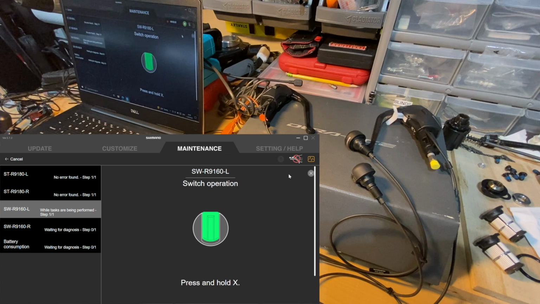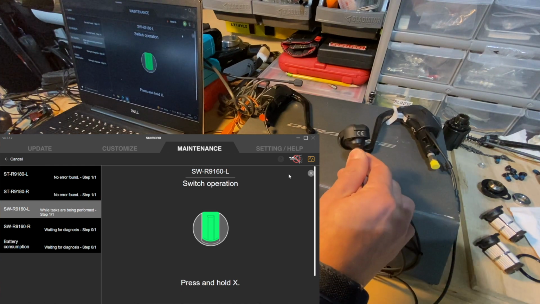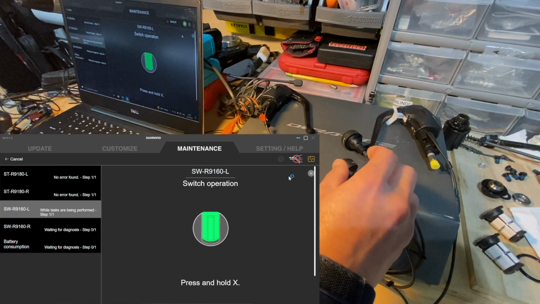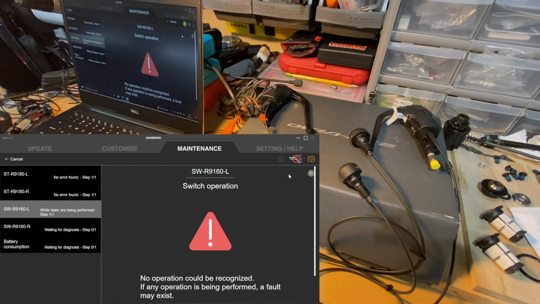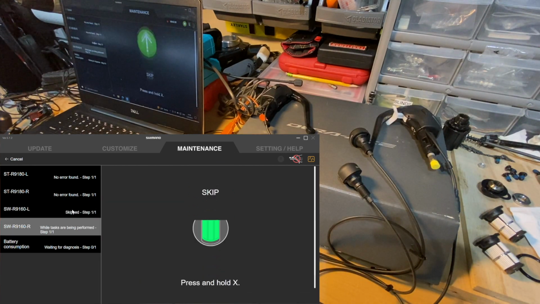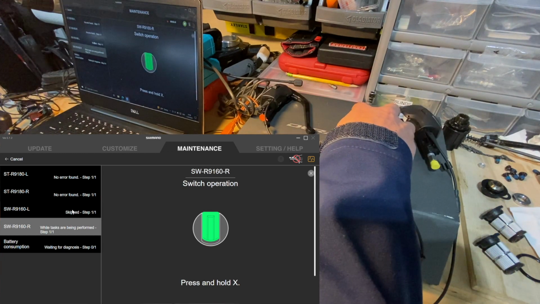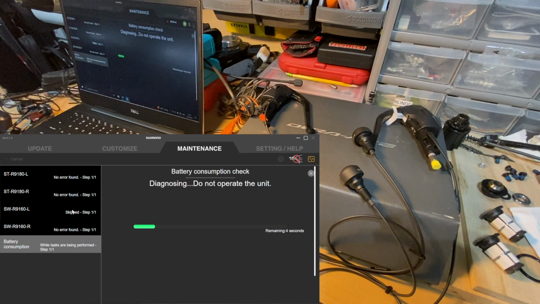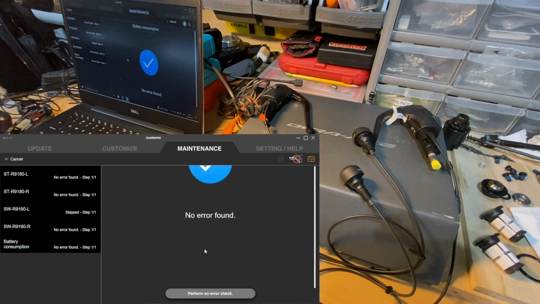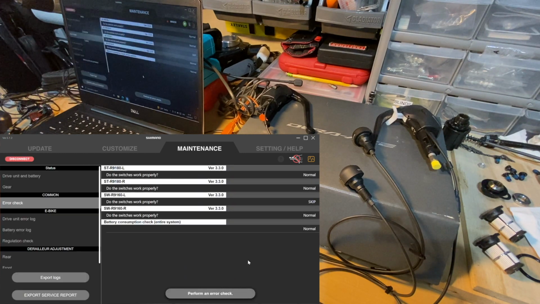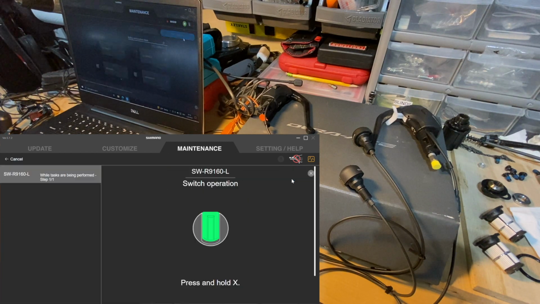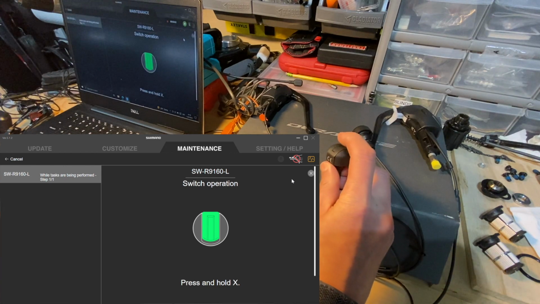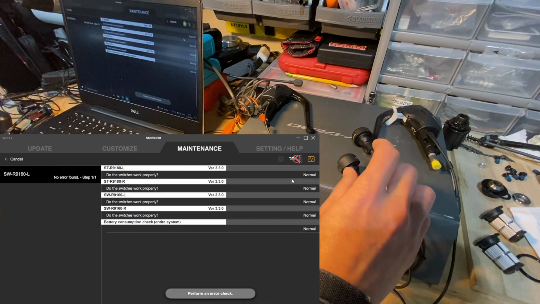And then the TT shifter on the left, which I actually don't know which one is the left one. I think it is this guy actually. Let's see if this is the one. Nope. I pressed the wrong one, so I pressed this one again. Is this working? And it's also testing their battery consumption. All right, so I'll skip the left one, and I'm just going to test that again, just to make sure that it's working. So I just have to press the button here. All right, so it's all working.